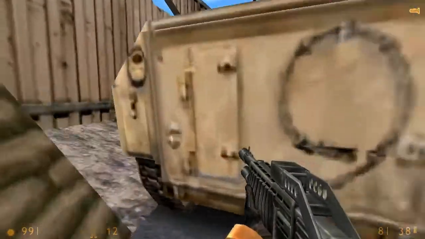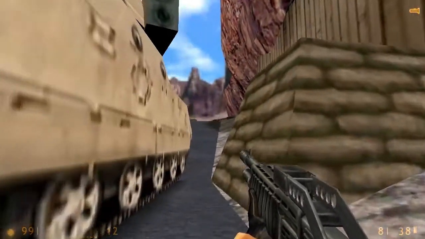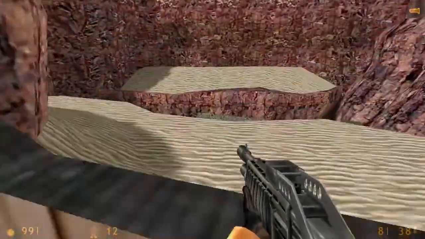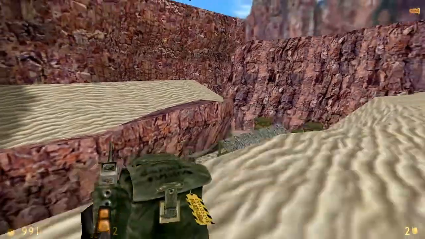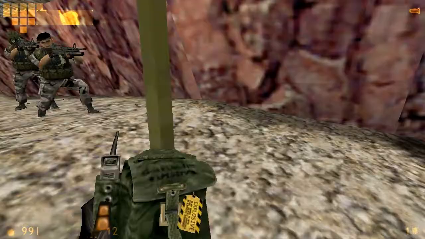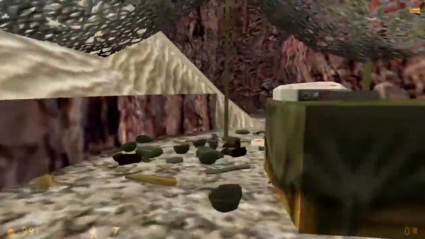Except this one actually turns around. That can kind of cause a problem. Jump! In the hole! Chuck it! Press it! Yeah! Pick up that armor!